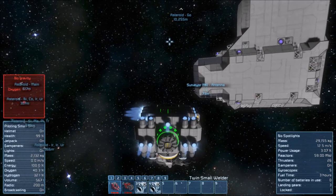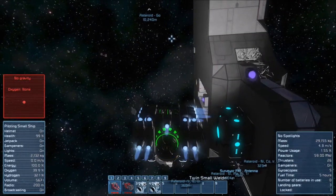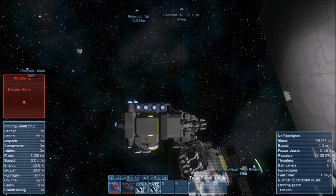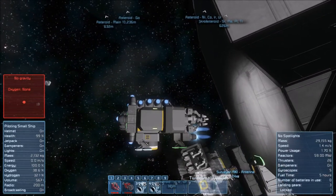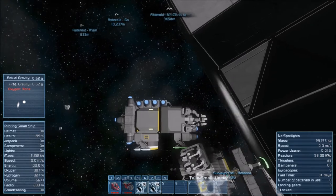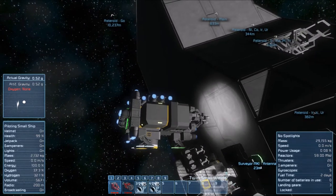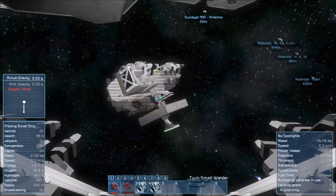Right, so if we go onto the bottom side. Right, so we can see the landing gear here in first person. Just going to make sure that, yeah. So we want to align. That should align, actually. Right. Come on. Oh, poop. Damn it. Right, off we go again.